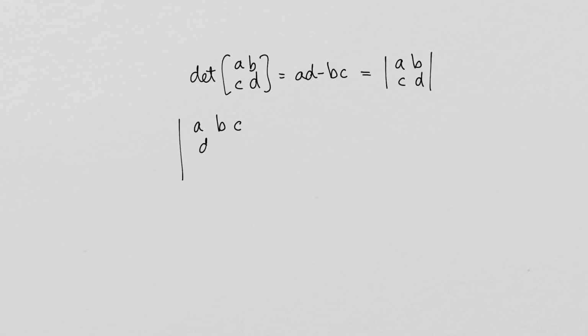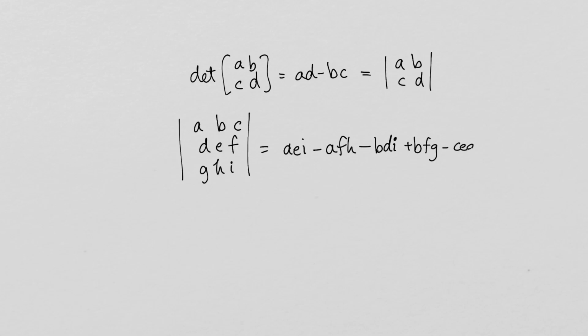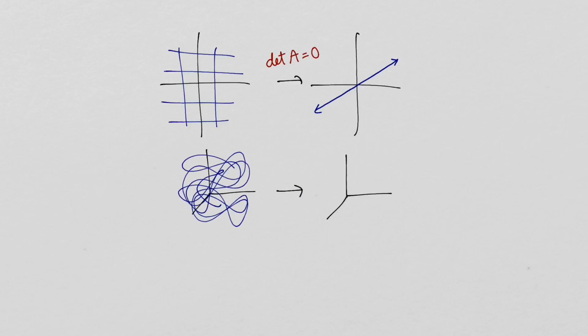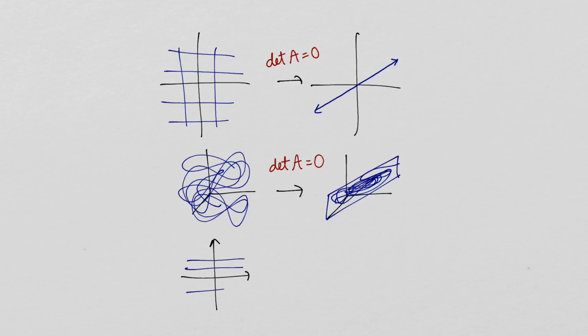The formula for a 3x3 matrix is similar, though there are more efficient ways to calculate the determinant than using this formula. You'll generally defer this task to software. Determinants can be used to check invertibility, since a matrix is non-invertible if and only if it maps Rn to a lower dimensional and hence zero volume space.